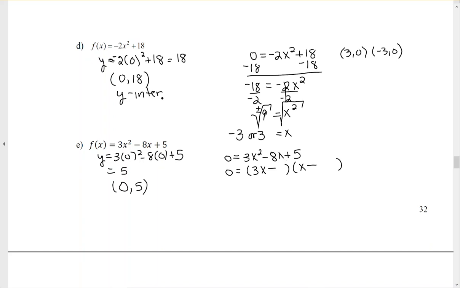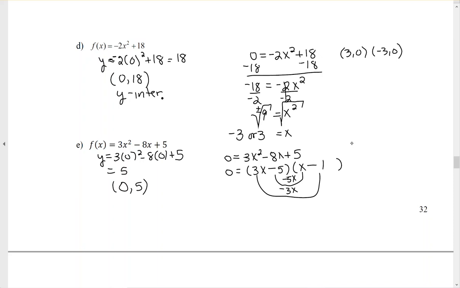Now I have 2 choices. I can either put the 1 in the first parenthesis and the 5 in the second, or I can put the 5 in the first and the 1 in the second, and it will make a difference. If I put the 5 in the first and the 1 in the second and check my middle term, negative 5 times x is negative 5x. 3 times negative 1, negative 3x. And if you add the negative 5 and the negative 3, you do get the negative 8 in the middle, which is the combination that you needed. If you'd have changed that order around, you wouldn't have gotten the negative 8 in the middle.